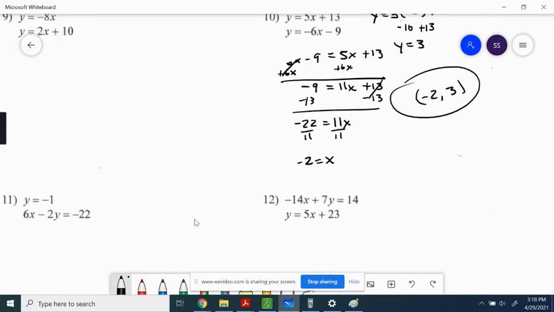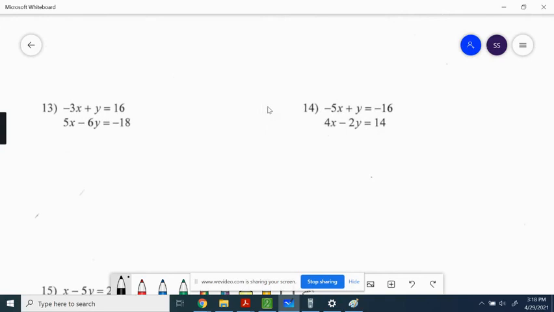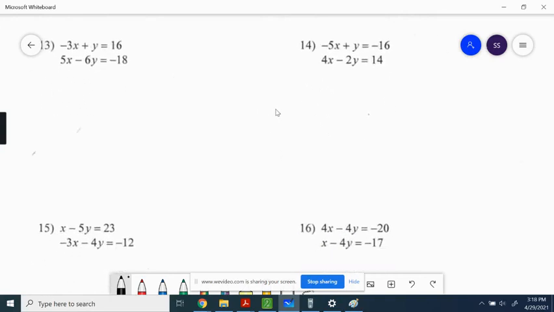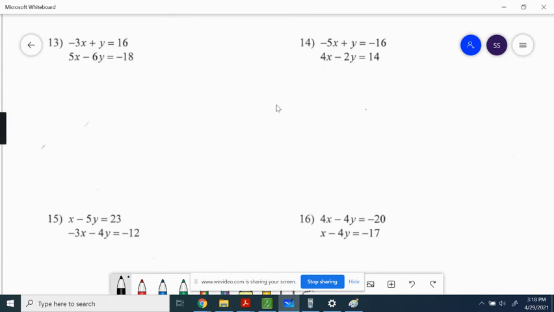All right, 11 and 12, pretty similar. Last 4, we don't have a variable solved for. But they should be all pretty similar and pretty quick and easy to solve, because in each one of these examples we have one variable that has a coefficient of 1. So that's the variable that we want to isolate. So for this one I want to isolate y. Same for 14, 15 I'm going to want to do x. And let me show you what I'm going to do. So I'm just going to rewrite this top equation.